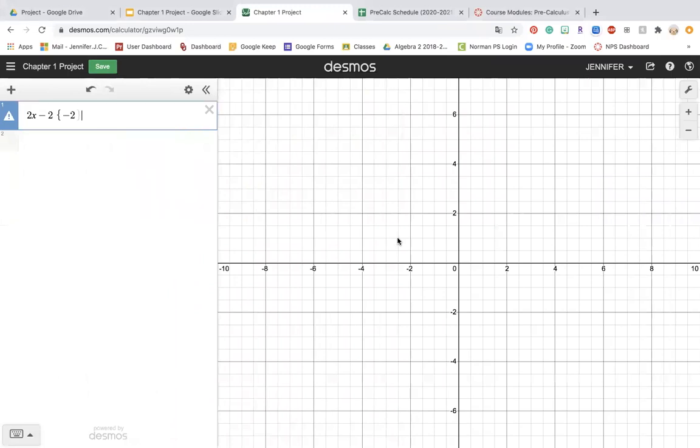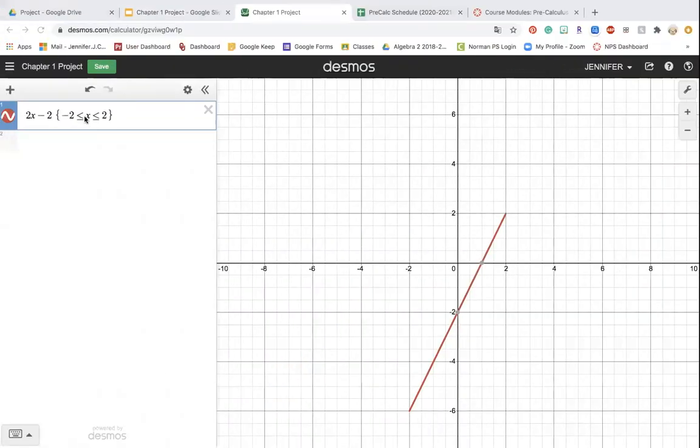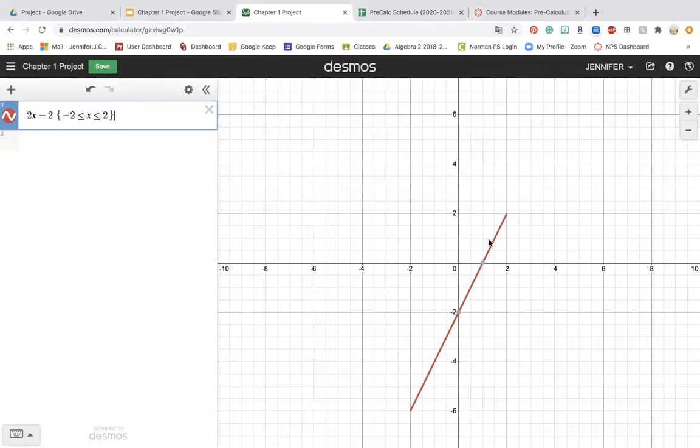So if you use your keyboard and hit shift to get your less than sign, let me do that again, your less than sign and then hit the equal sign, this should appear. And then you're gonna type in x, and then again, one more time, an equal sign, and then put in the +2 and close the braces. And there we have our linear equation, but notice it's been cut off because it's only from -2 to +2.